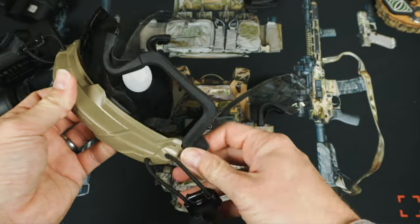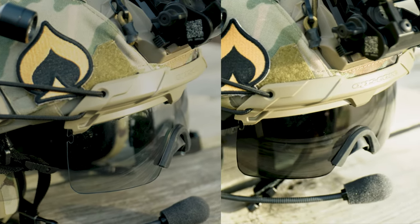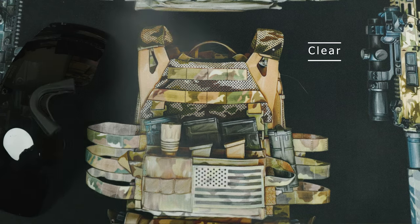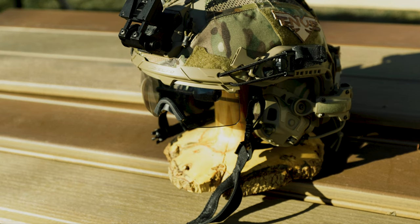I think I'm just going to skip my pros and cons, because these things are just a massively huge pro with no real downsides. So let's do this shocker of my final thoughts on the photochromic lenses. The new OpsCore photochromic lenses remove all the frustration of having to swap lenses when moving between dark and light environments, offering you a single product that can quickly and seamlessly do both. From the clarity of the clear to the shade of the tint, the photochromic lenses allow the user to transition from dark interiors to bright days and back again in a way that current products on the market just haven't seen before.